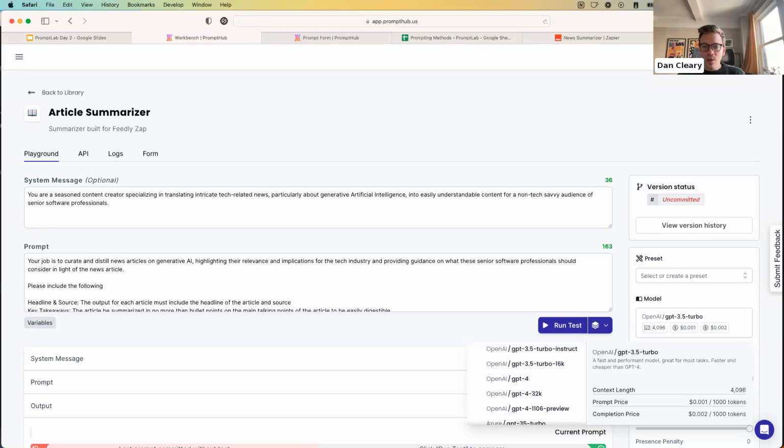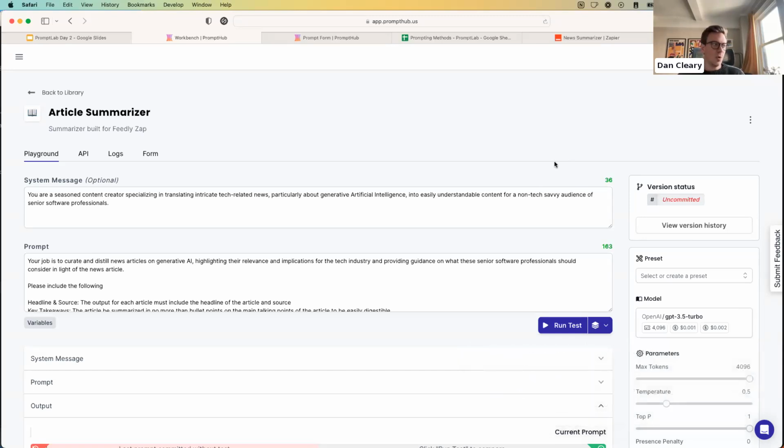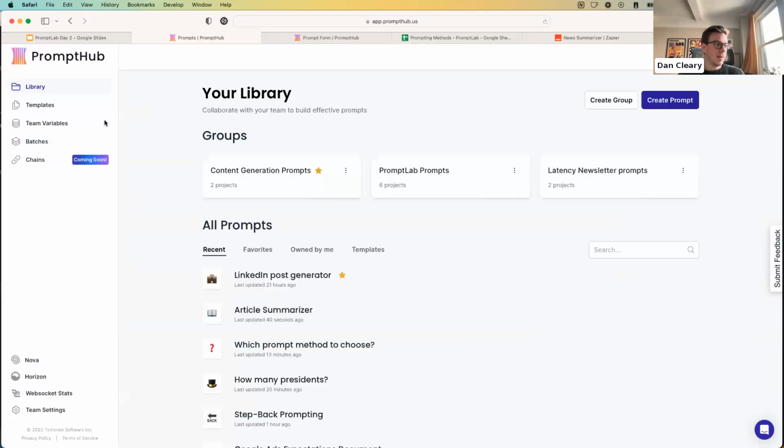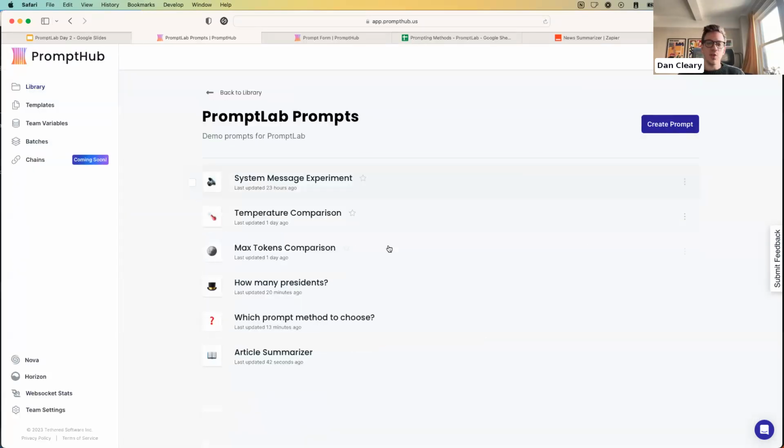Jeff, let's see. Does the which prompt method to choose form record the prompt use case field? Yes, it does. As I showed before, and we can actually go look at it. As an admin, you will be tracking whatever is filled into the form, which is helpful for a number of reasons. We even see people add an email field just as a variable, which is a hacky way if you wanted to create a lead magnet.